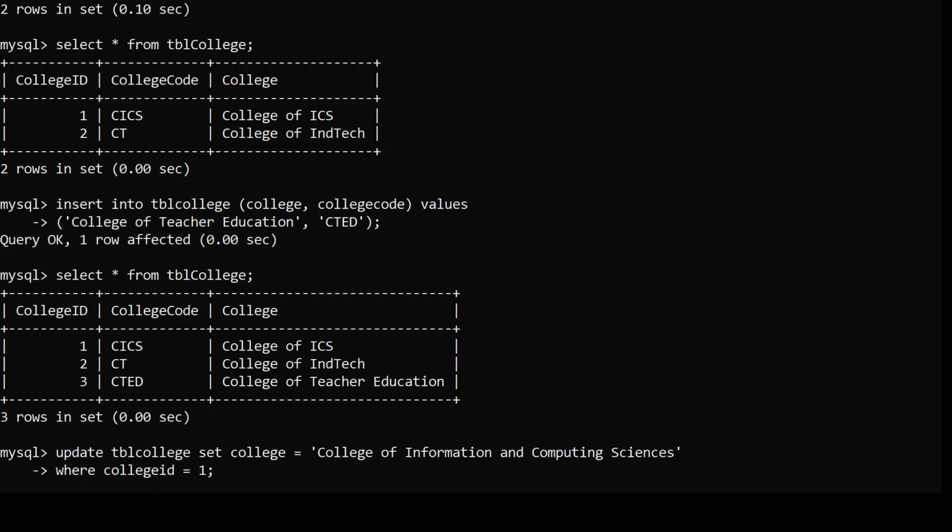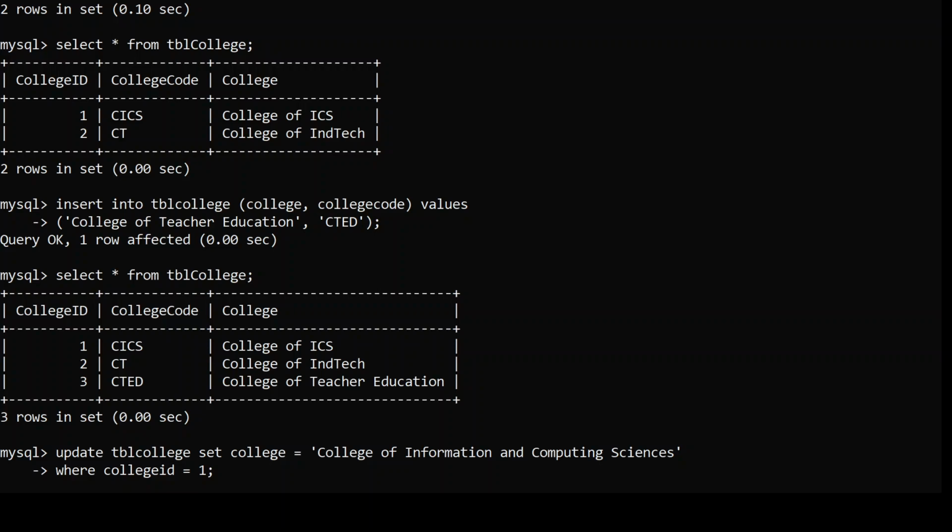In updating and deleting of records, you really need to use the where clause. Otherwise, all the records will be modified or all the records will be deleted. So it's very important to use the where clause if you want to update or delete a record.